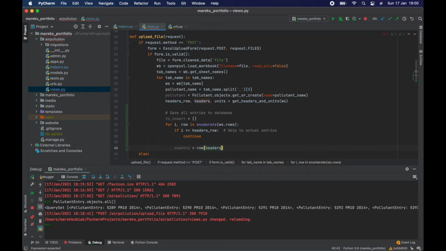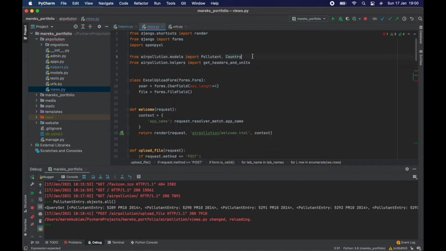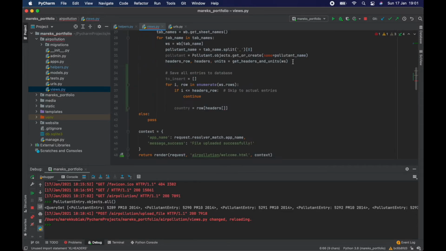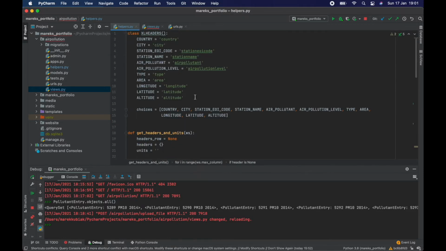In headers dictionary, I need to find, and I actually need to import it here. So from helpers, I need to import Excel headers, and that's this enumerator class that I used for making my life easier. Because instead of putting those strings by remembering them and putting them every time the same way, and in case I want to change one, I'll have to change every single one across my code.